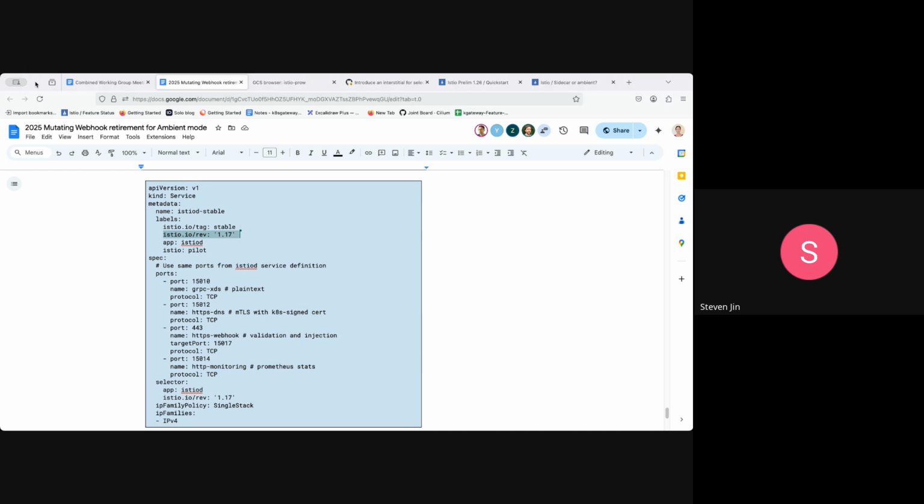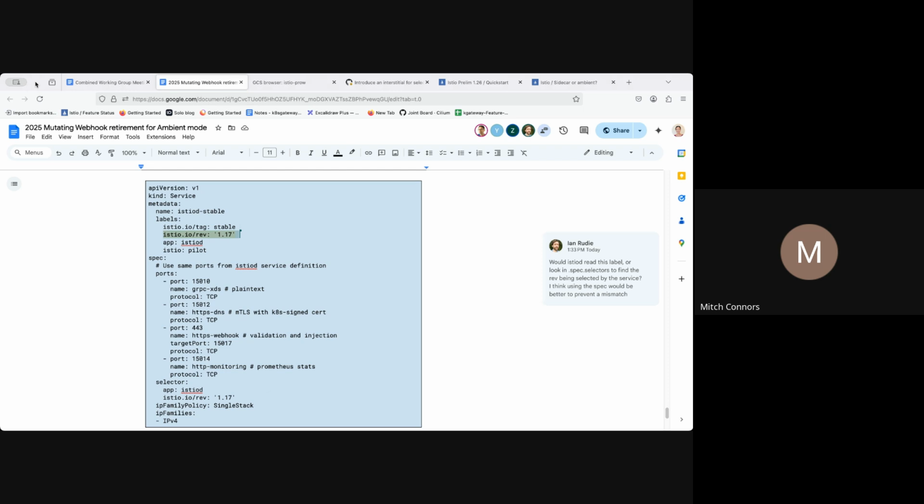Stephen. Yeah, well, do we not allow having sidecar in one namespace and then ambient in another? You could. I think what we're not promising is the interoperation. Yeah. So you could totally do that with two different meshes. It's not a recommended way to do things, but you could install two different meshes in one cluster, have one mesh controlling one namespace and another mesh controlling another namespace, and that will work just fine. The mesh that uses sidecars will have mutating webhook configs. The mesh that uses only ambient will not, and that works.